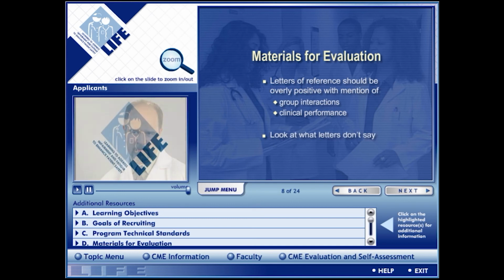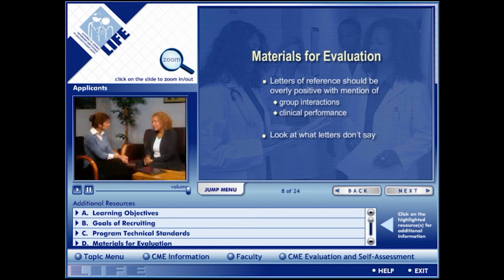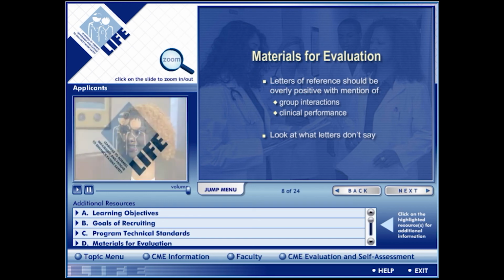In other words, it's not so much what recommendation letters say, it's what they don't say that deserves attention. The dean's letter, too, is almost always overly positive. The only clues you can possibly derive from it are to read through individual clerkship comments, if any, and to note if the comments were edited. Pay particular attention to any negative comments that involve time management or communication and team interaction.